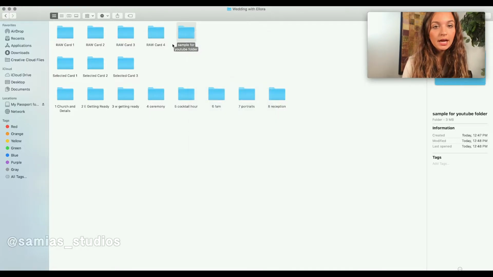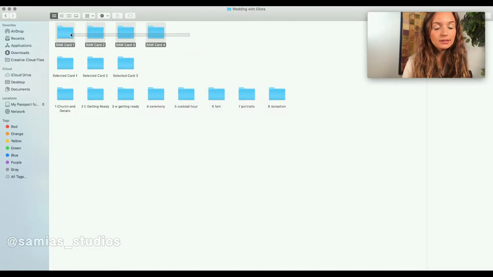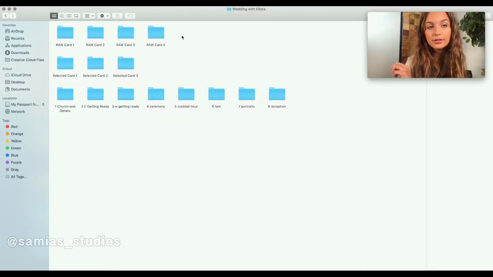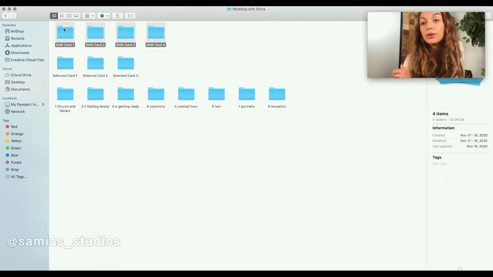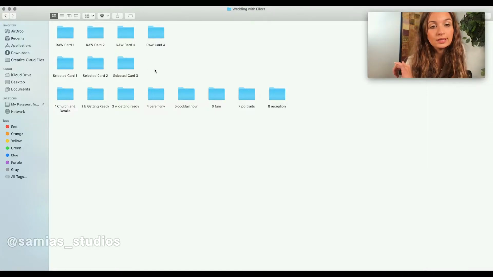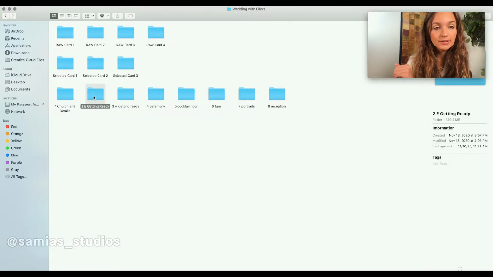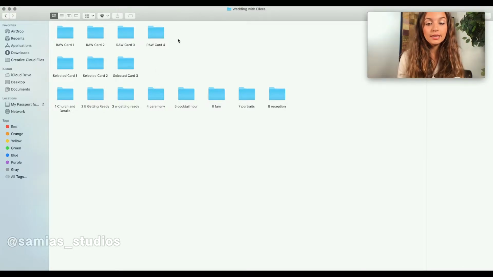Let's delete this for a second. Delete all of this. Sorry, you'll see all this, these are the raw files of the shoot that I did. And then I will import these into Photo Mechanic, cull them, and then put those culled photos into selected photos. And then from there in Lightroom, which I'll show you, I separate the selected photos into different parts of the wedding day. So let's go into creating a catalog.